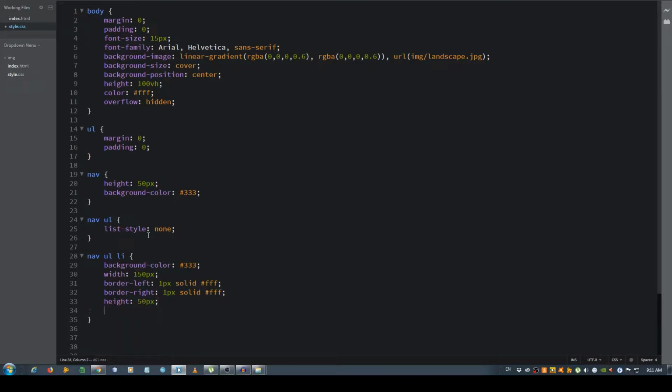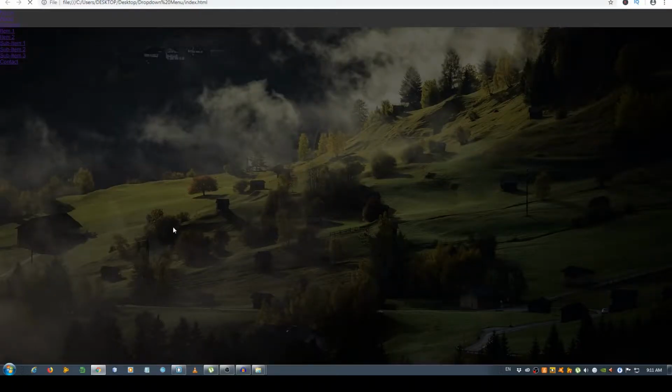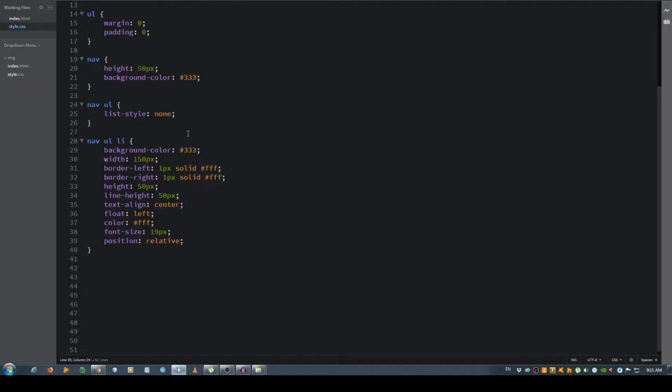Height 50 pixels, line height 50 pixels, text align, let's put it in center, float left, give it a white color, font size 19 pixels, position relative. Let's take a look. Okay, not too bad.